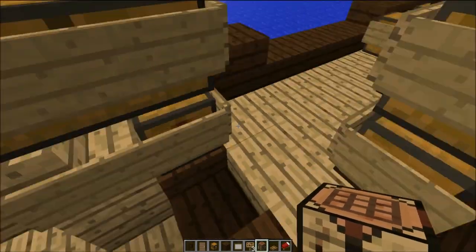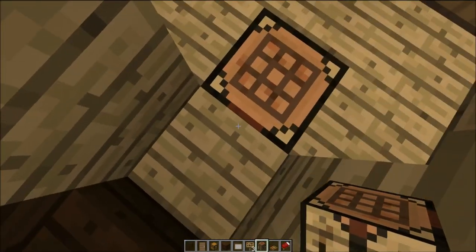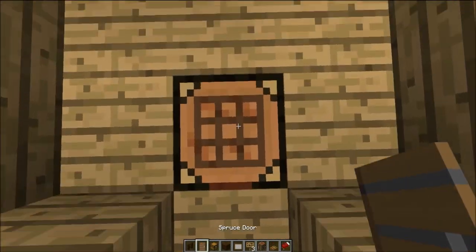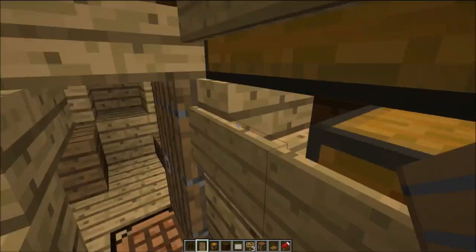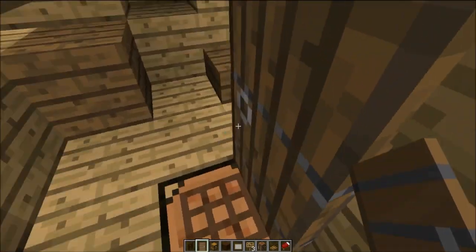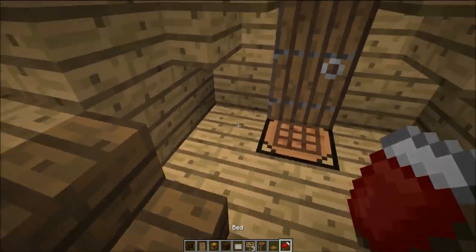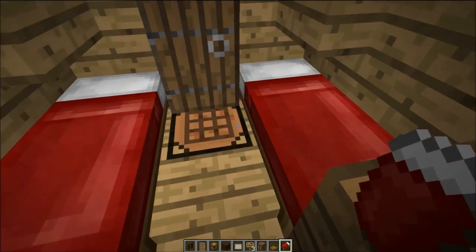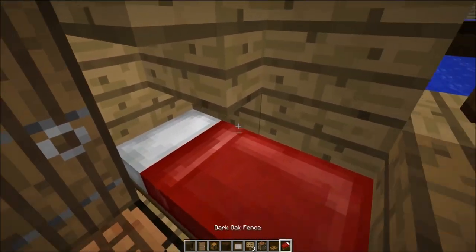You can put down a trapdoor here. A trapdoor? You can put down a crafting bench there. Just take a door out here as well. Put that on top of there so that we can still get out. You'll notice that you couldn't put one here because of the signs. Let's put down now a couple of beds. And we've got a chest at the back there.